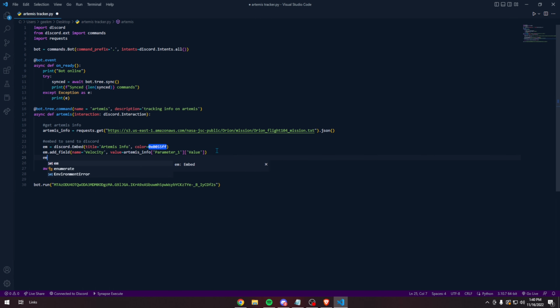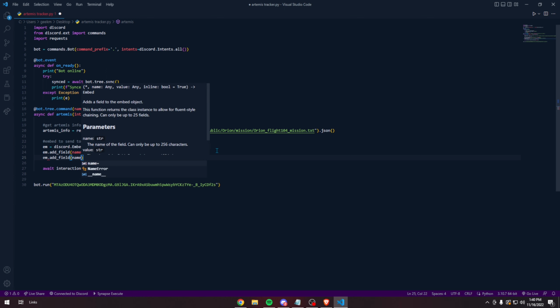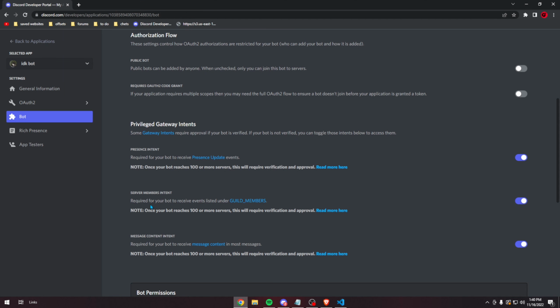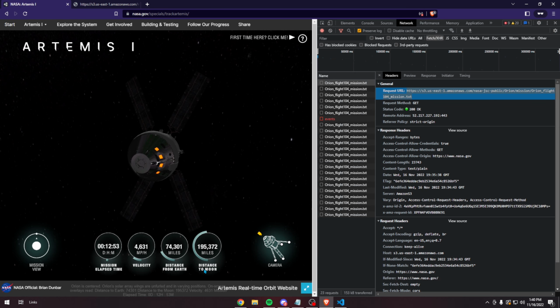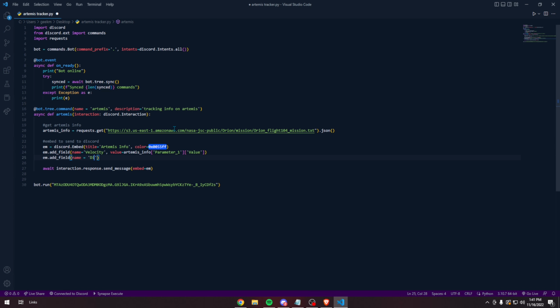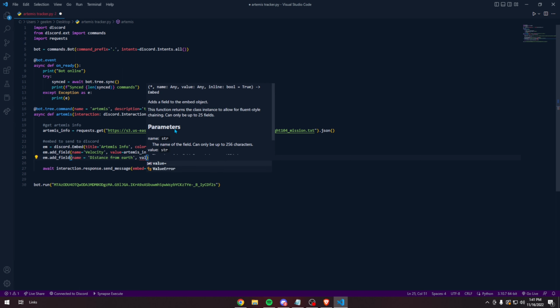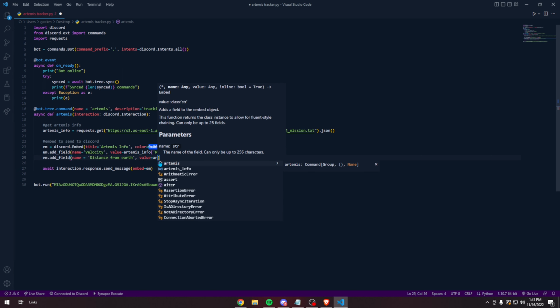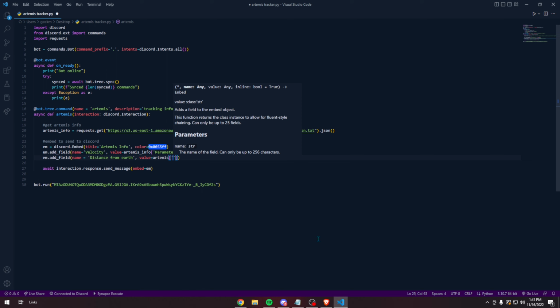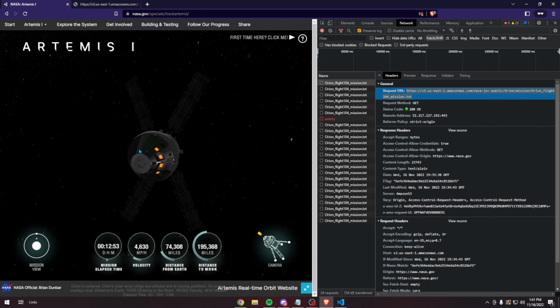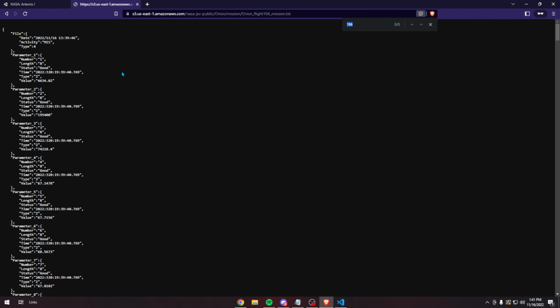And we add more fields. And add the distance from Earth. See right here. Value is going to be Artemis info. As you can see, it is under 74. It is under parameter 3.